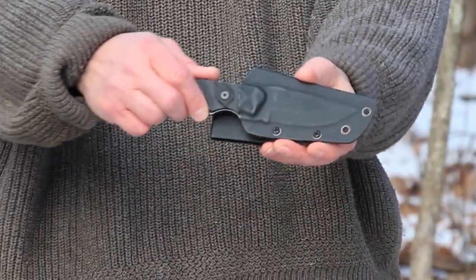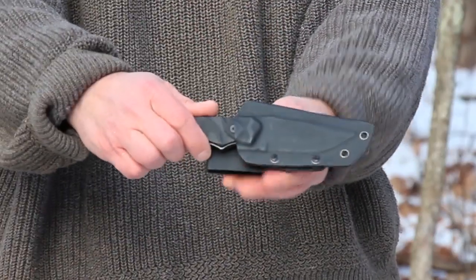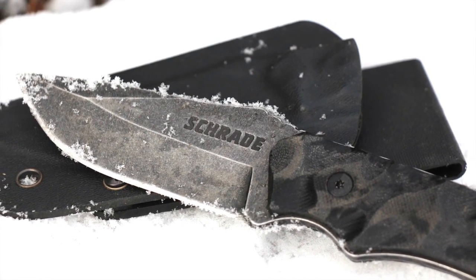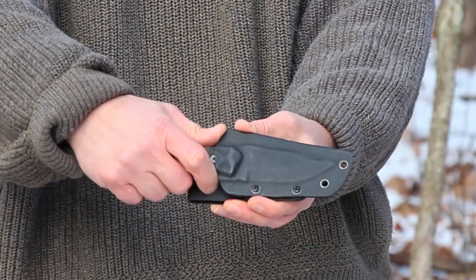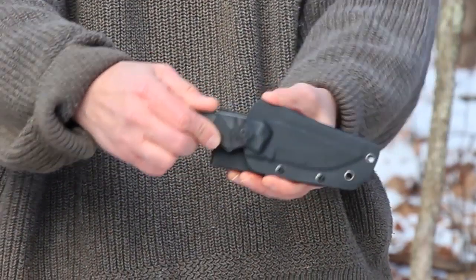The SCHF14 sheath is made out of black Kydex. Kydex is a thermoplastic acrylic polyvinyl material that is known for being tough and is widely used for holsters and sheaths. One of the hallmarks of Kydex is its ability to be perfectly formed to hold the knife. So true to its nature, the SCHF14 snaps firmly into its form-fitted Kydex sheath.